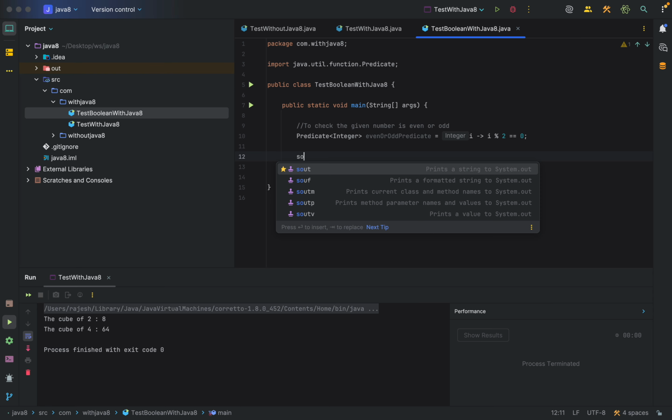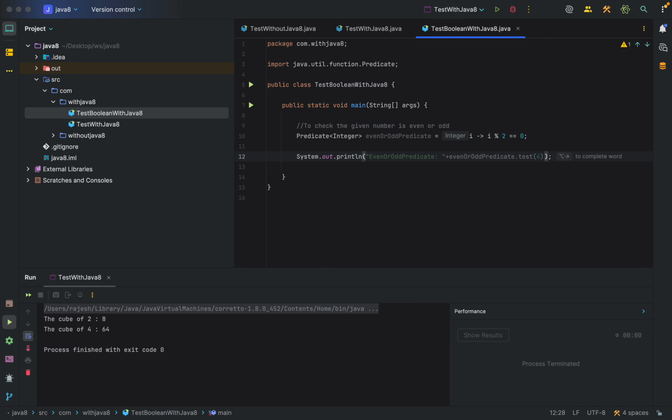I just want to test whether 2 is even. So here I'll write even or odd predicate dot test 2, and similarly I'll test number 3 as well.